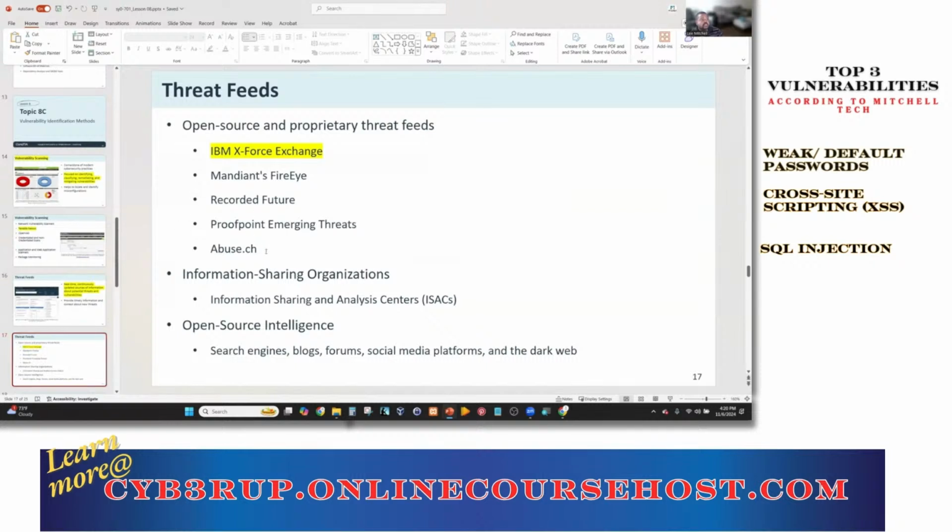Now, some good places that you can go and see some threat feeds are listed here. IBM, the FireEye website is pretty good. Recorded Future, I've seen and worked with them a couple of years ago. Proofpoint is always a good leader when it comes to email security. So all of these places have their hands into what's going on today in the real world, and what type of threats we are actually facing today.